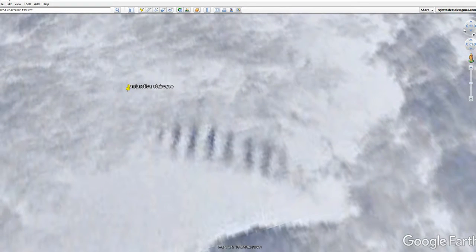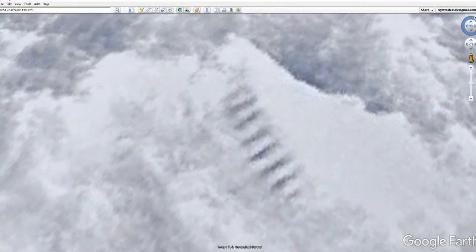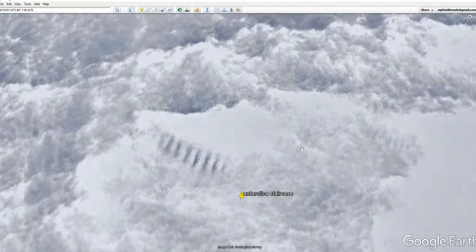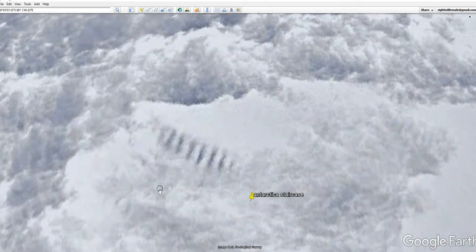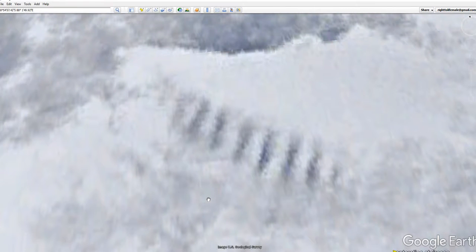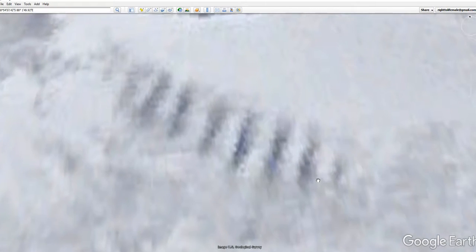I was listening to Tyler on Secure Team 10 concerning this, and he said correctly that we don't know that much about our own planet, let alone our own solar system. He's right. I tried doing street level view on this, and I got nowhere. All I saw was snow.